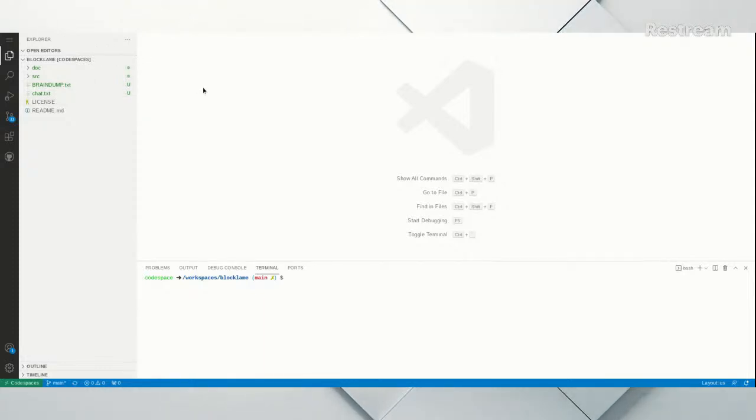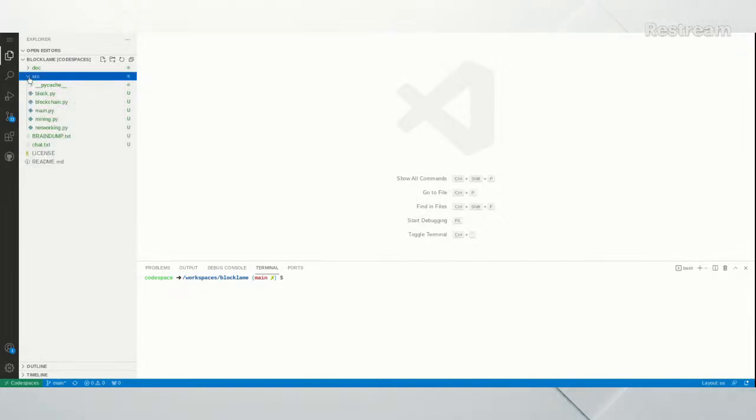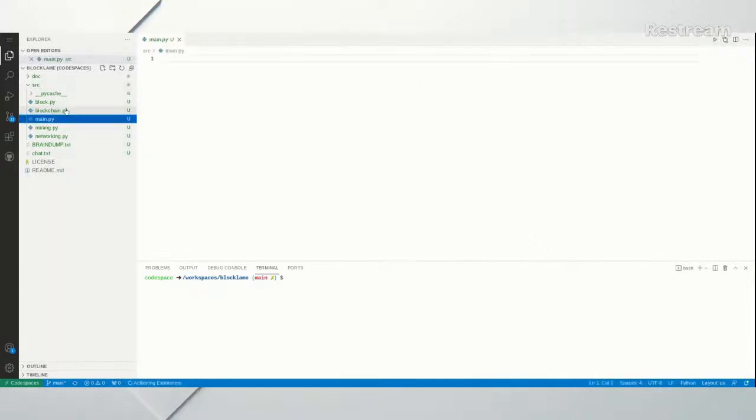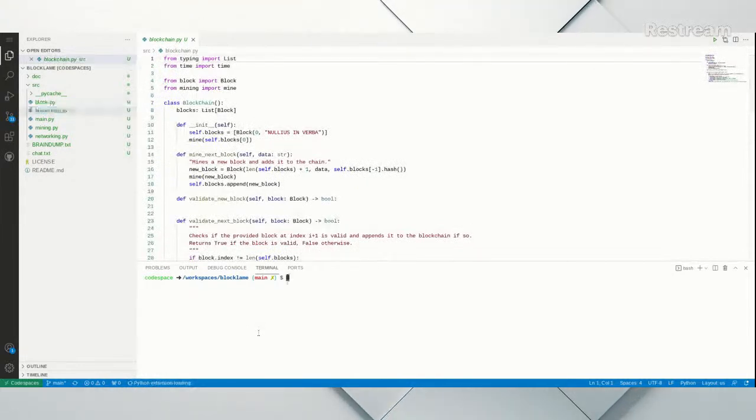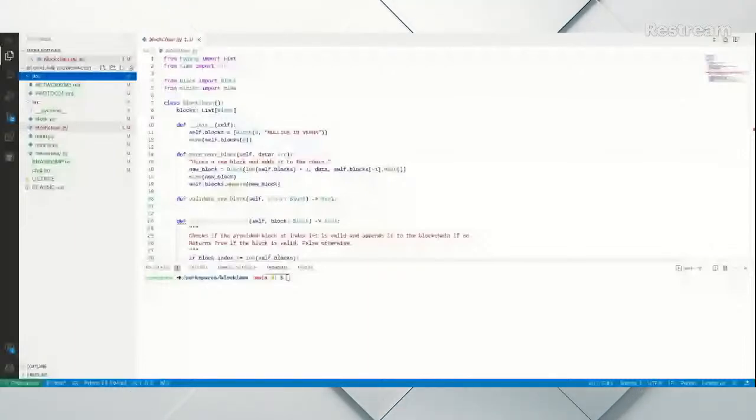Okay, so where we ended up last time was I had written everything that was necessary to do a little mining with Blocklame, right? And we stopped there and we had said, we have this design for a networking protocol, kind of know what we want to do there. We want to expose ourselves via a REST API or REST interface that allows you to do two things. One is querying for blocks individually, and also broadcasting individual blocks.